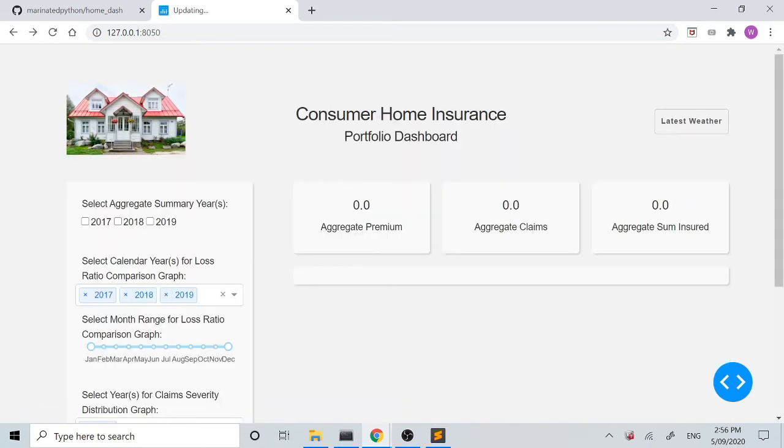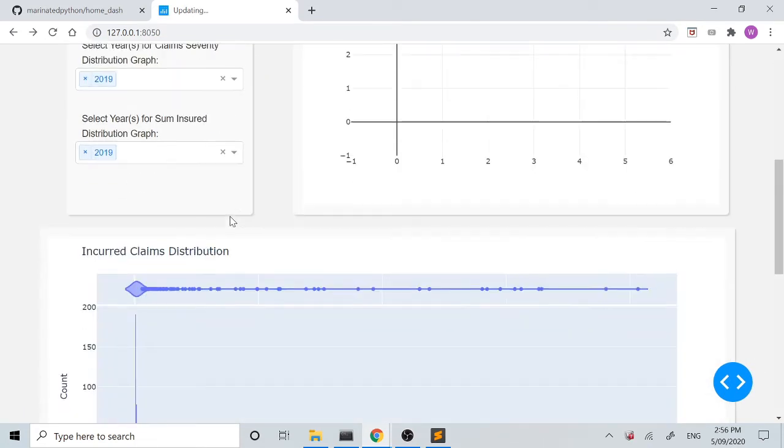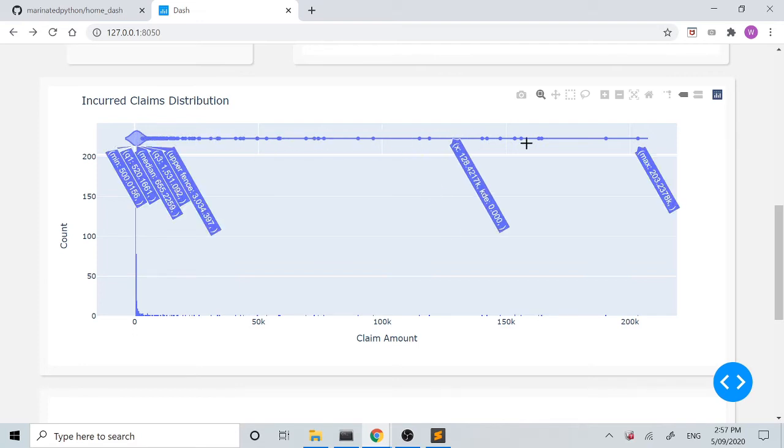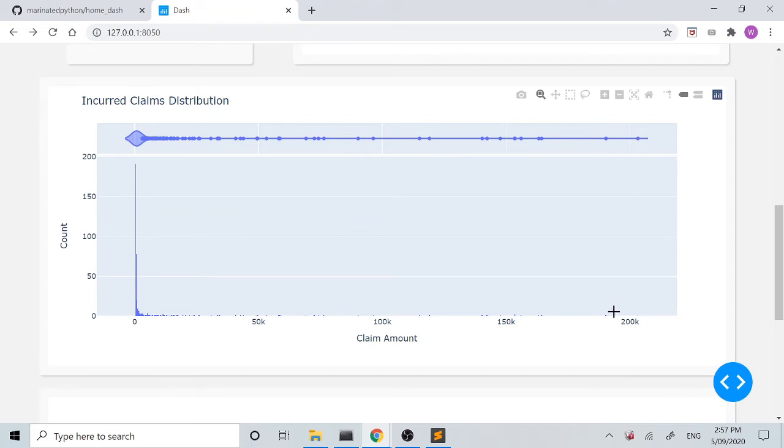So if we hit save there, what we can see here is we can see our title here, so our incurred claims distribution. Up the top here is our violin. So what it does is, if you haven't seen one of these before, it sort of goes out here where the distribution is more densely populated, so it's heavily distributed around this region, so it shows that through there. And then out here you see these dots, these are like the outliers as it goes way out into the claims tail.